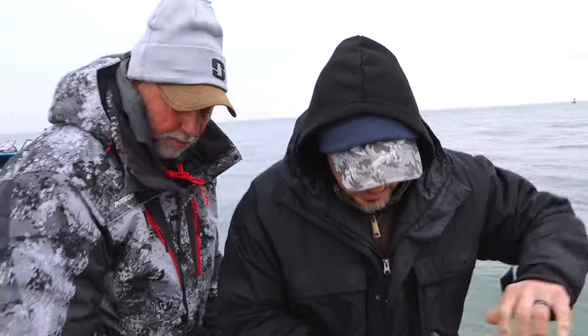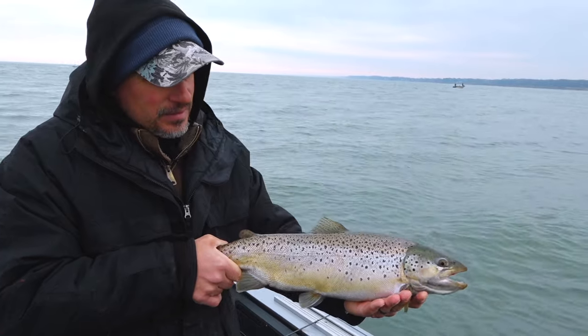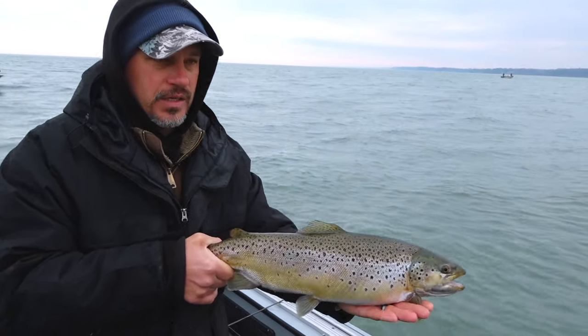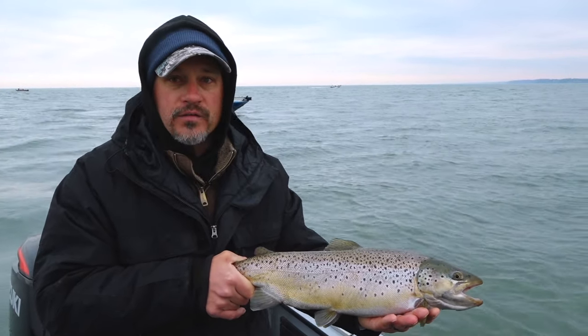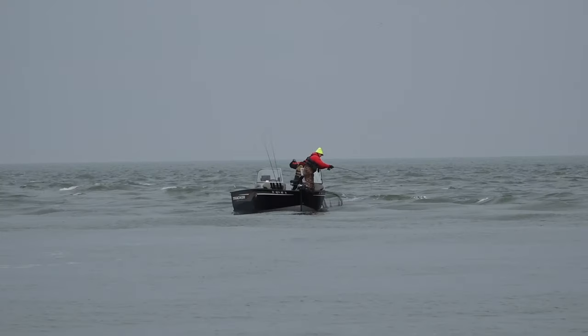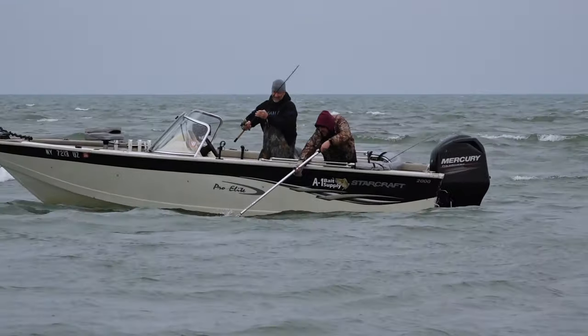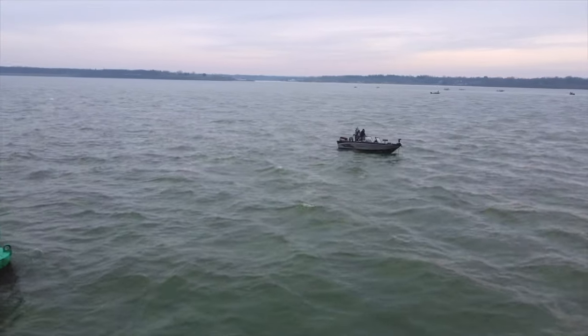Not quite as big as the last one but a beautifully marked fish — yeah, it's got some beautiful spots. That is a pretty fish. These Niagara brown trout are just phenomenal looking fish. They're sweeties. And as far as table fare if you wanted to keep some, they're very good eating — a buttery sweet flavor. But this girl gets a pass; she goes back to live another day. The Niagara Bar is not a secret. It's been a world-class fishery for a lot of years, but most people associate it with spring time. This fall fishery is just as good and not as many people have dialed on to it.